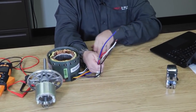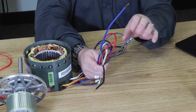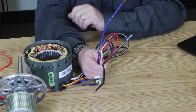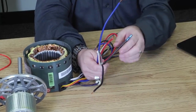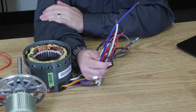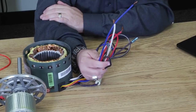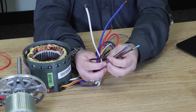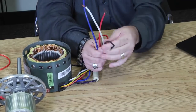Now, the first thing that you would do is if you had a green wire, that's a ground wire. Take it and move it aside. The ground wire is not connected here because it was connected to the end bell of the motor. When we took it apart, we removed it. So you would get rid of the ground wire. The next thing you would do is get rid of the wires that the run capacitor would be hooked to. Now, normally they're brown or they're purple. Here I've got 2 brown wires. Those are my run cap wires. I'm going to take those and set them aside.